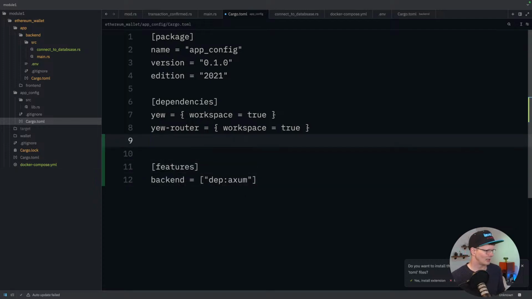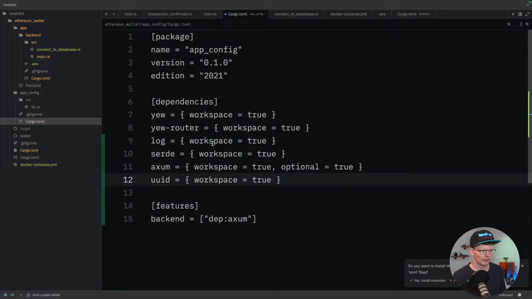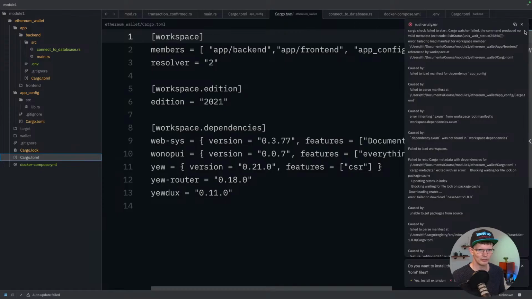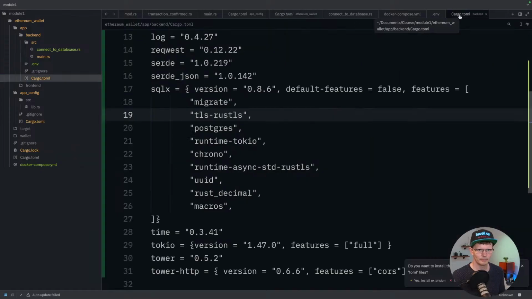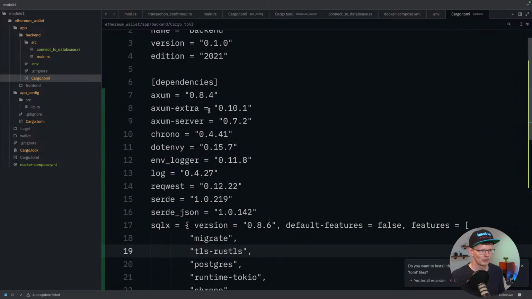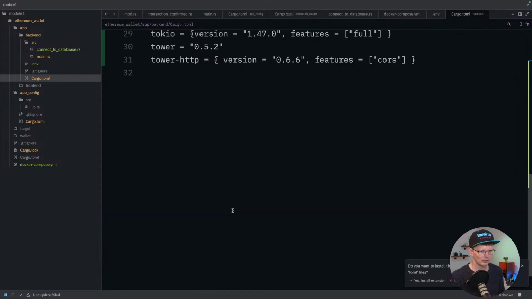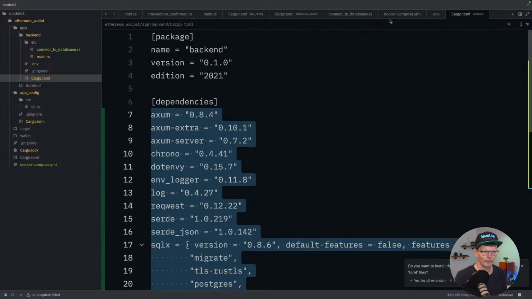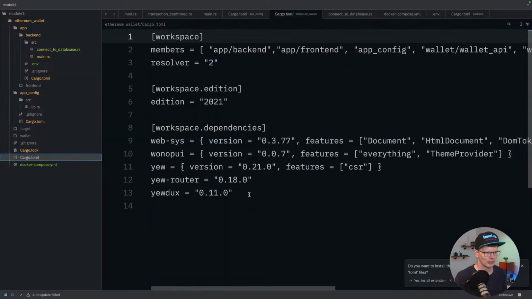Then we will add a bunch of extra dependencies here, and with that we will need to move our dependencies from here to the actual workspace. And so we're doing that now.